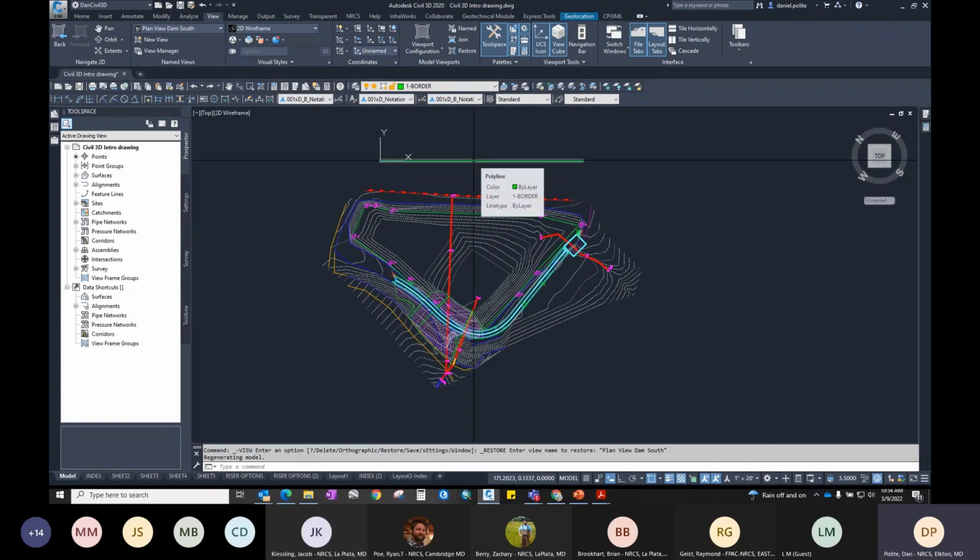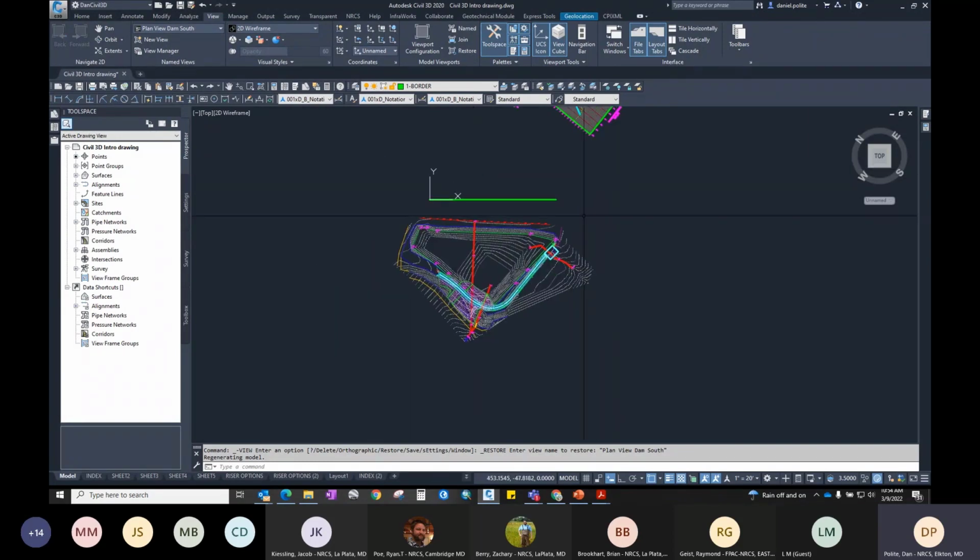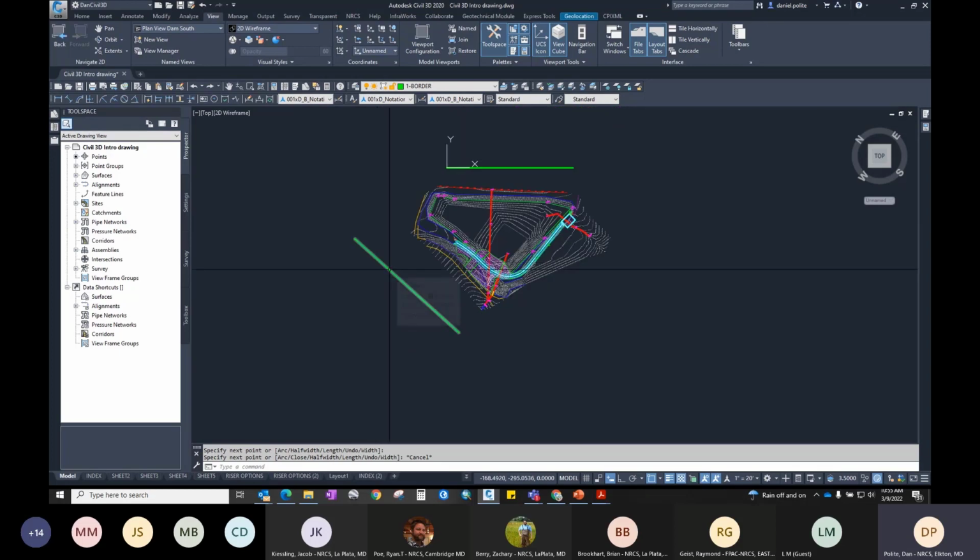If I want that not to work that way, I can do a follow. So if you type in your command line UCS follow, currently it's set to 0 as a default. If you hit 1, now if I draw a line, and I want my UCS to go this way, I'm going to do object on this one. So I'm going to say UCS, and I'm going to say OB.